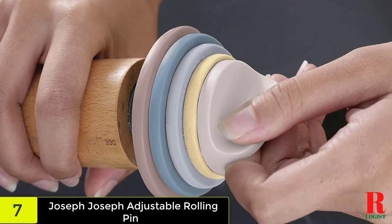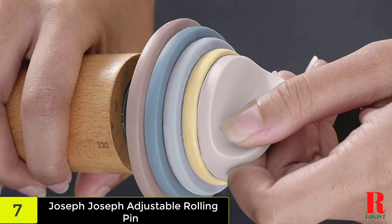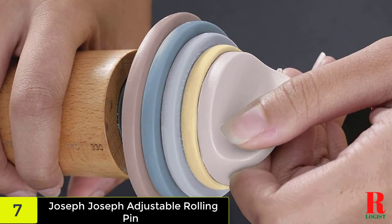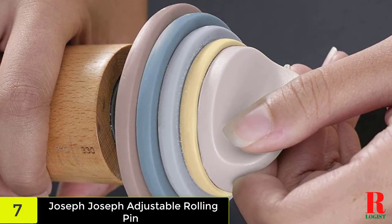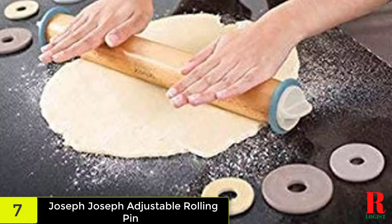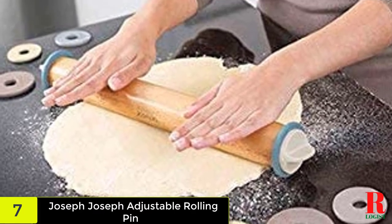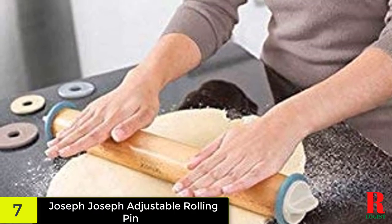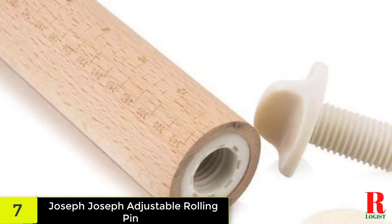With a set of removable discs that create 4 different measurements of dough thickness, this rolling pin can be used to create thin crust pizzas, delicious tarts and pastries, and perfectly even cookies, just to name a few. The rolling pin itself is made of solid beechwood. The removable discs are plastic. The entire rolling pin is easy to use, easy to clean, and durable enough for everyday use. You can also remove the entire disc and screw to use it as a plain, uniform wooden rolling pin.